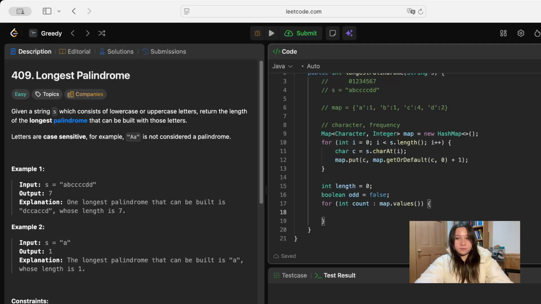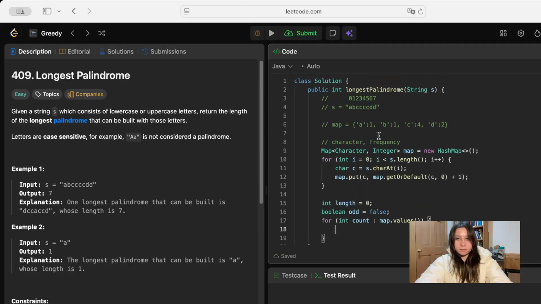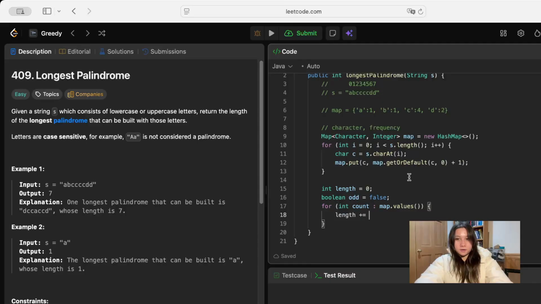Okay, so first of all, when we are looping through our map's values, we are going to want to add the number of characters that we can actually use onto our length. So we'll say length plus equals, and here's how we're going to do this. I know this is going to sound really weird, but we'll do count divided by 2 and then times 2.